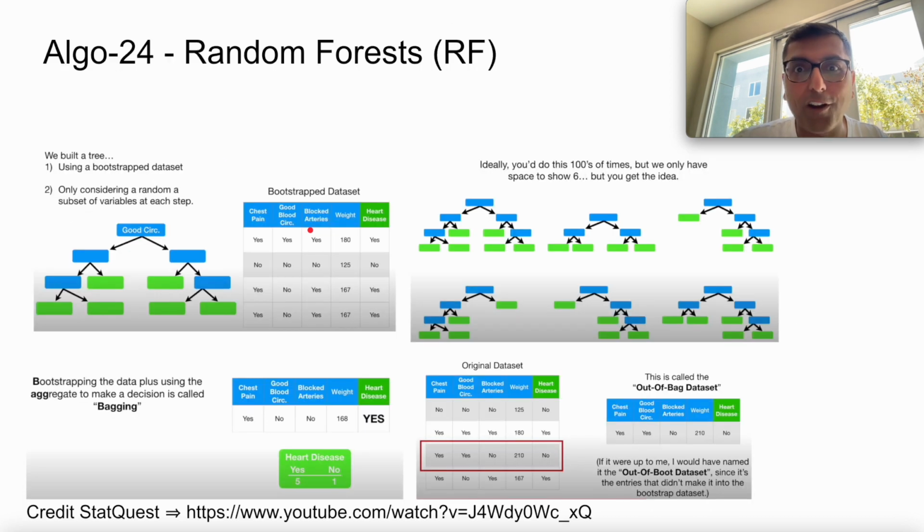So how do you deal with this? You add forests. You combine a lot of trees into forests. And so that's where the new algorithm comes in, saying, hey, algorithm 24, random forest. Like we built this one tree, what if we could build several trees? And the way we build those several trees is we bootstrap our original data set and build several new data sets using replacement. So you could reselect those rows and then you do sampling for your data set and you create several bootstrap data sets.